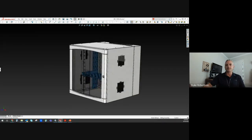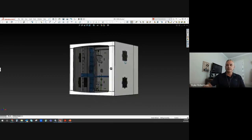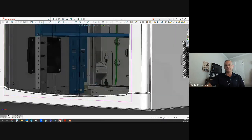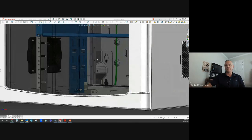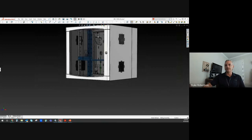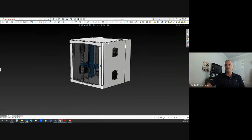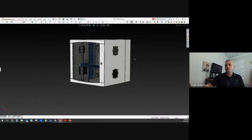The sides, this whole center chassis, is an integral part of the structural integrity of it. In fact, I can zoom in here, and you can see these metal gussets in the back corners. Those do most of the heavy lifting, but it's important to maintain squareness and flatness on the mounting surface to minimize the flex in the design. Because of that, we don't have removable side panels.